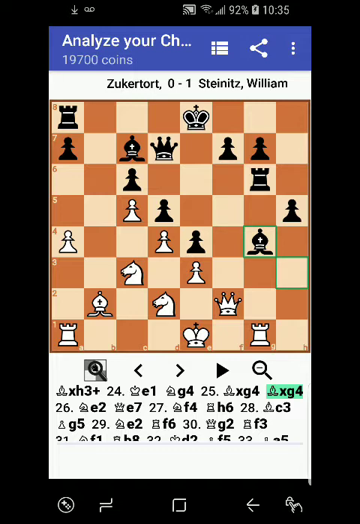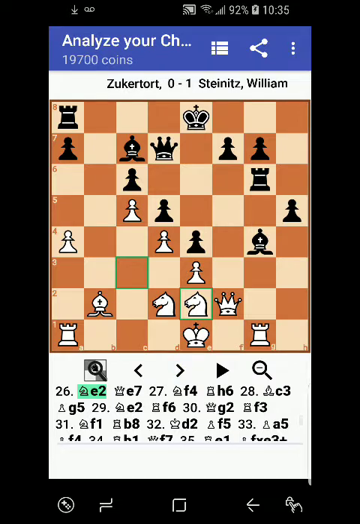Meanwhile, Zukertort's two knights can't really go into action here because of the center pawn there. So those center pawns are putting a lot of pressure on white's two knights as well as on the queen. So the knight is trying to offer support there on the king side.